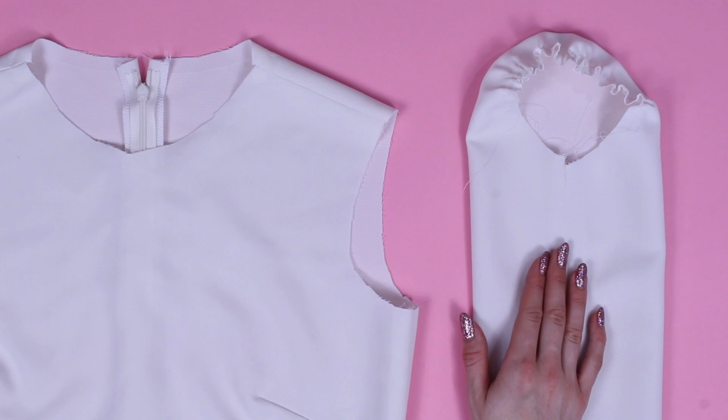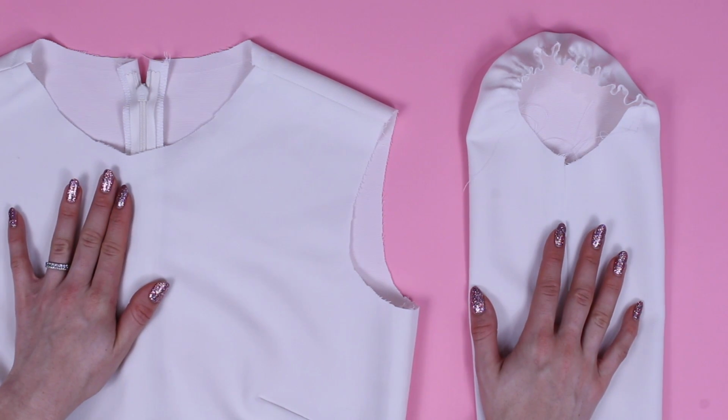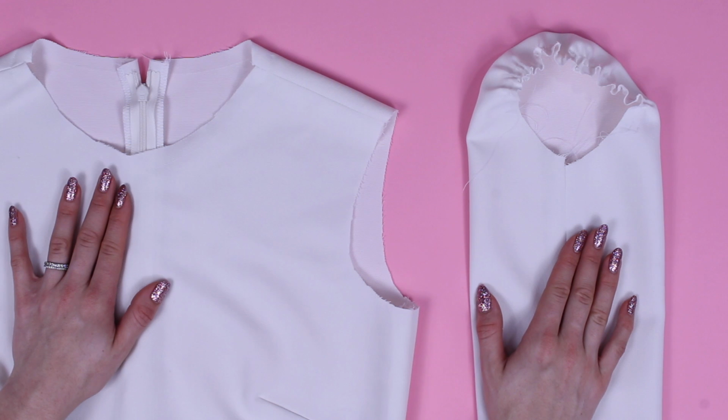Now the first thing that I like to do is to turn my garment and my sleeve with the right side of the fabric out. By doing this, it allows you to check that you're positioning the correct sleeve into the correct armhole. Because as we mentioned earlier, the sleeve shouldn't be symmetrical.